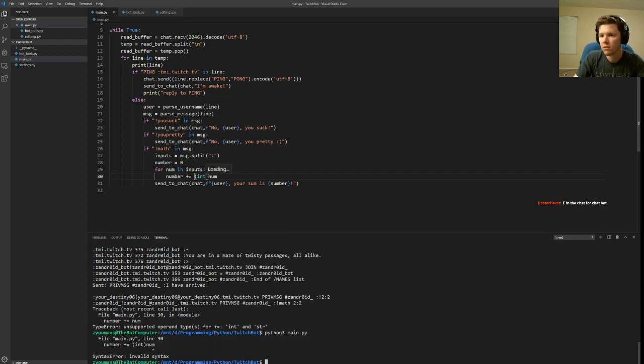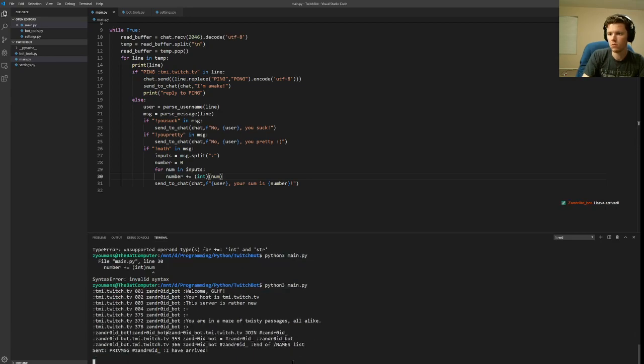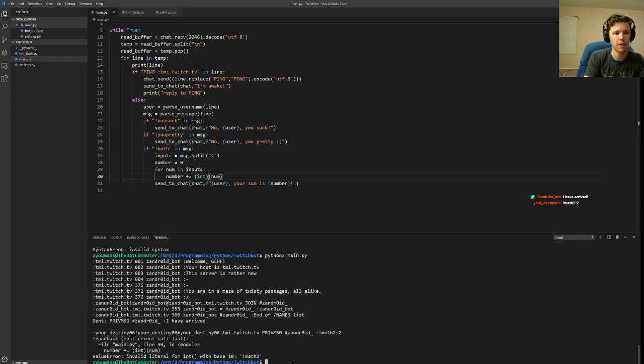Why? Unsupported operand types for plus equals: int and string. Really? Why not? Do I have to do this? Okay, that built.